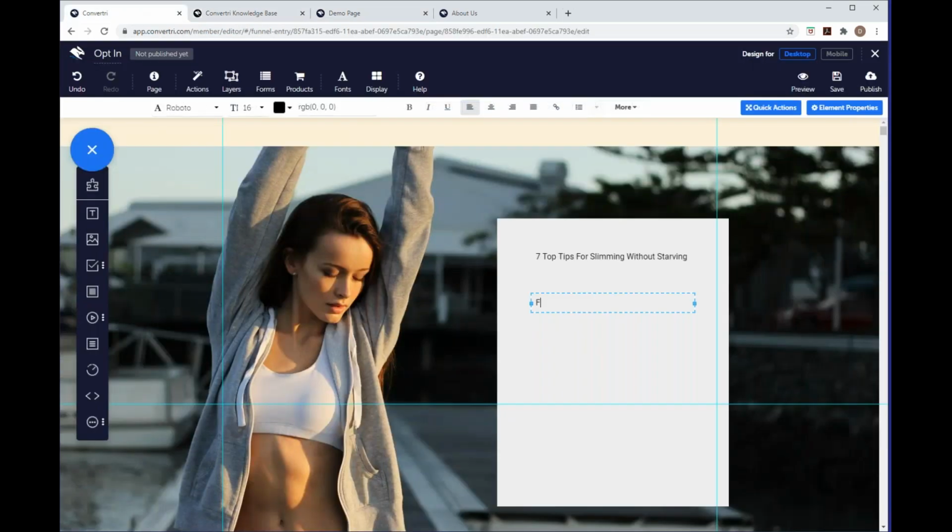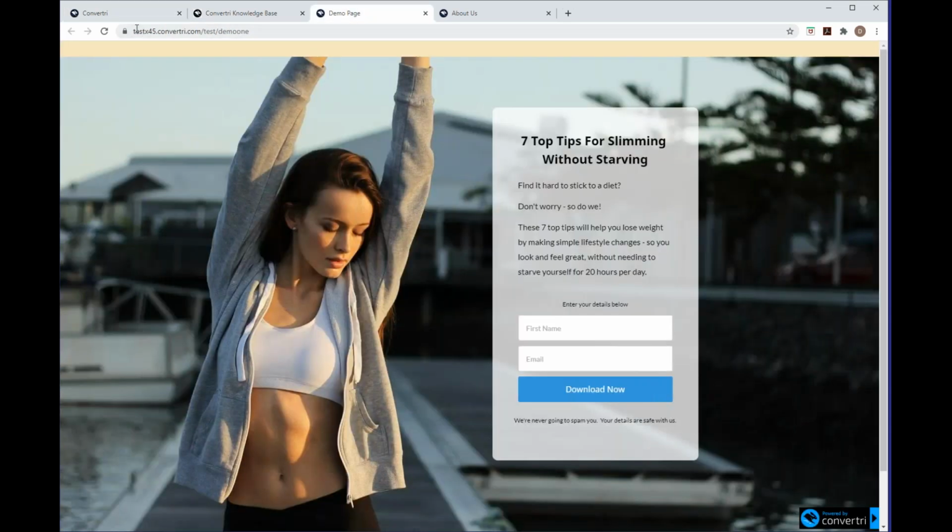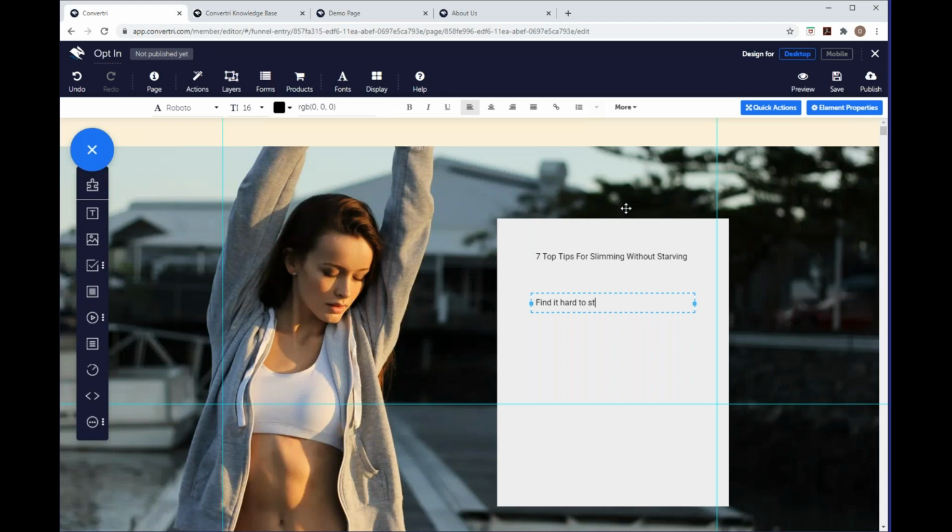And we'll see if we can remember that. Find it hard to stick to a diet, I think it was. Yeah. Don't worry. So do we. Punctuate that properly.